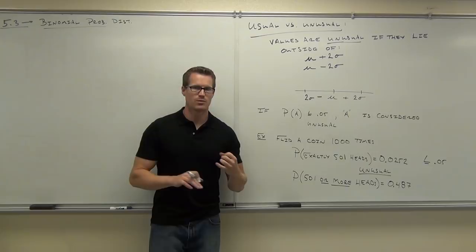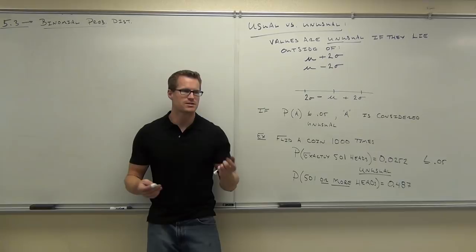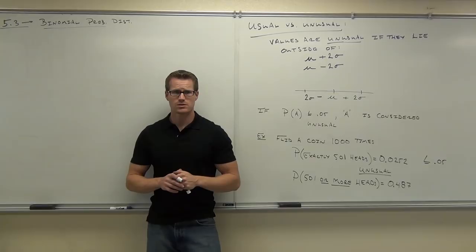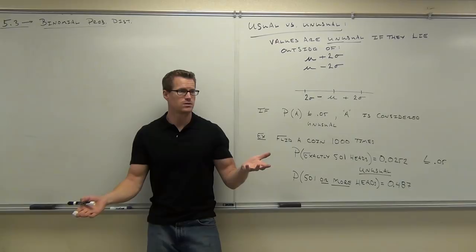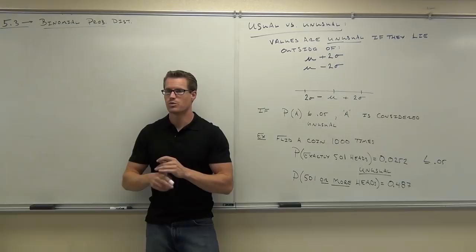Now, let me warn you ahead of time. You can make a lot of things into a binomial distribution. Remember rolling the die? You actually have six outcomes there, right? But if you say my success is rolling a four, everything else would be a failure. Doesn't that only have two outcomes? You either get the four or you don't. So we can make things into binomial distributions even if they have more outcomes. We qualify them. One would be a success and one would be a failure.